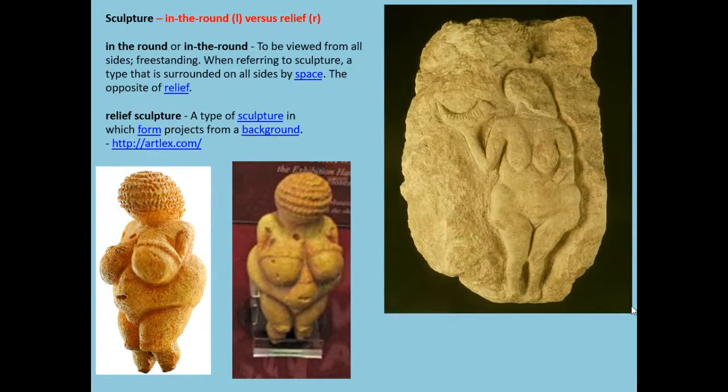Definitely want to remember the difference between sculpture in the round and relief. So the main thing to be aware of here is that technically both of these are three-dimensional sculptures. It's just that one type is fully free from the block, and you can see that type of image all the way around. If you can go all the way around it, 360-degree view, then you have a sculpture in the round. Now, it may or may not be attached to a base to support it, but you can see that we can see different points of view there on the Venus of Willendorf.